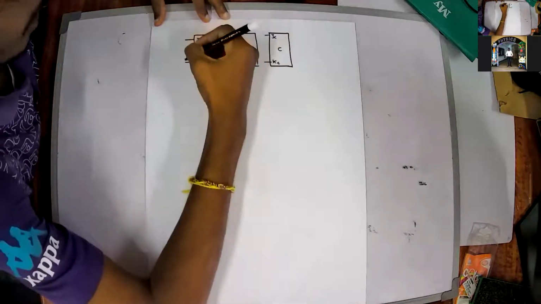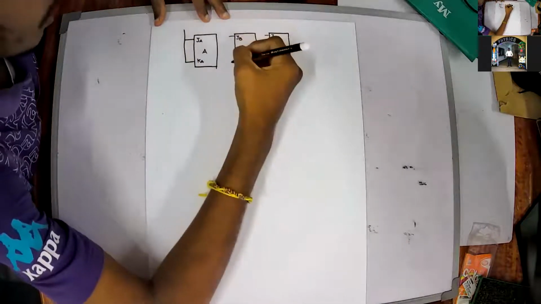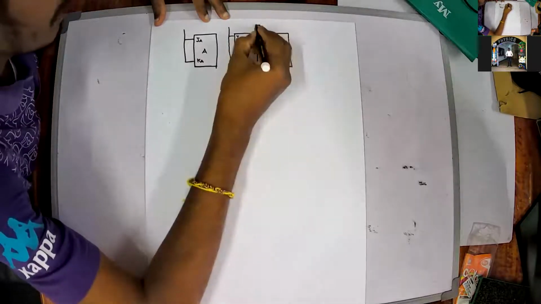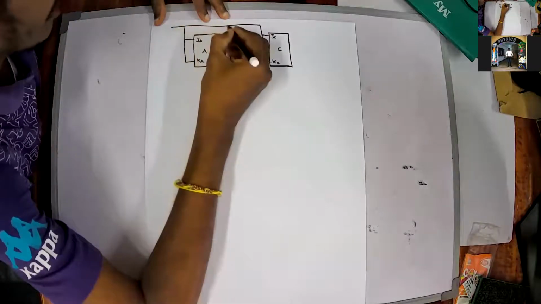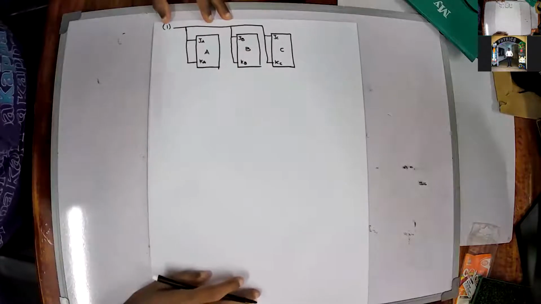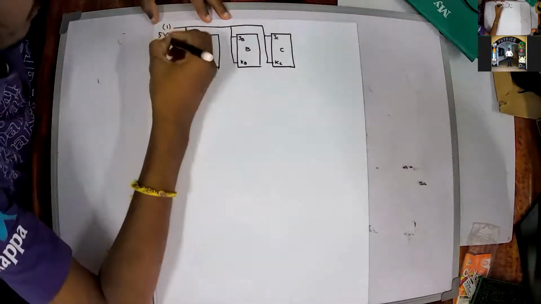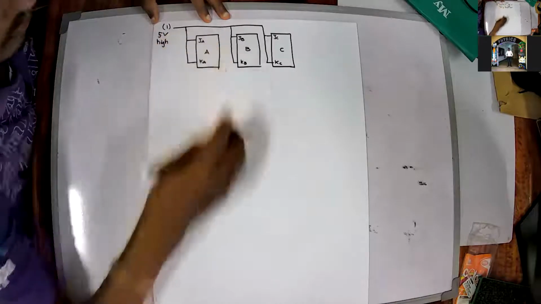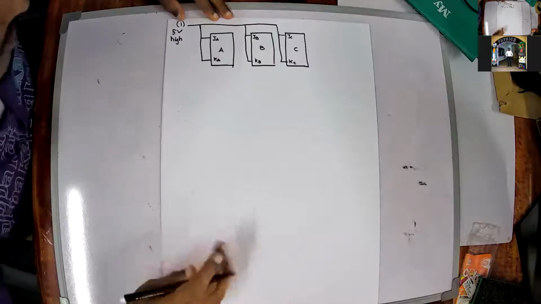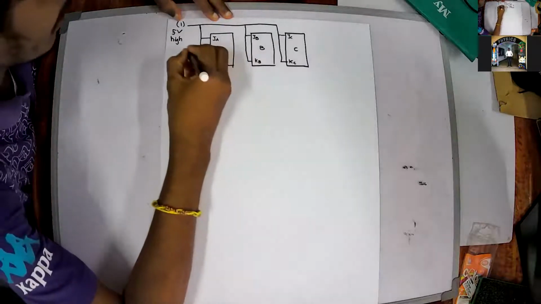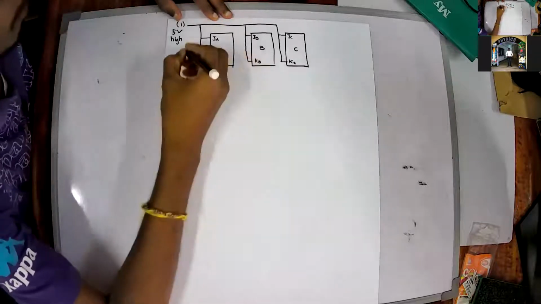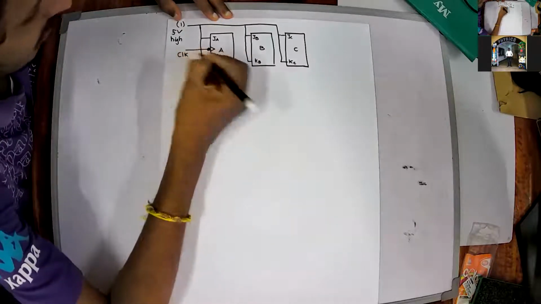So what I'm doing is connecting all these J and K inputs to high voltage, which means these JK flip-flops are working under toggling condition, right? Or 1, or 5 volts, or high. You can use any notation. And then first I will connect it to a negative edge triggering flip-flop. This is my clock.